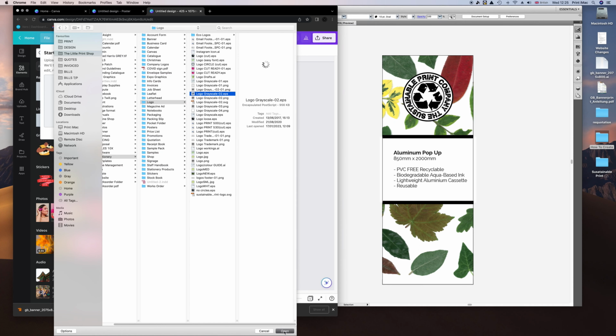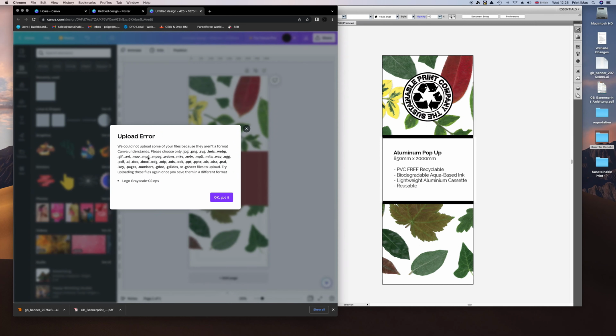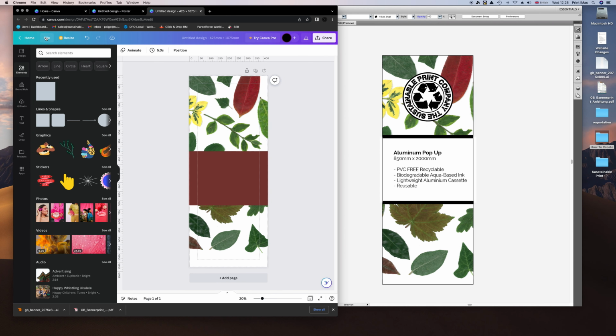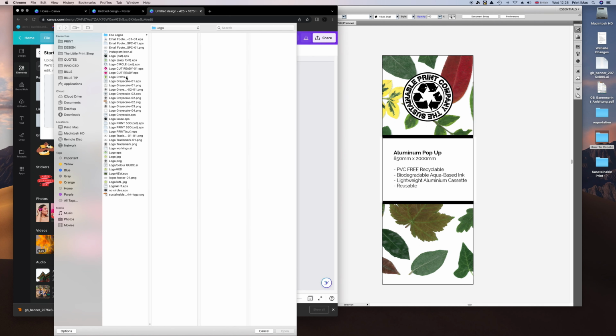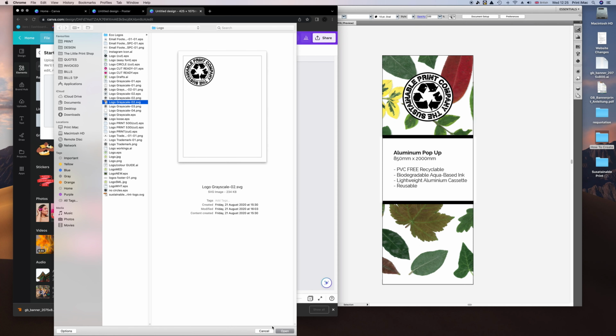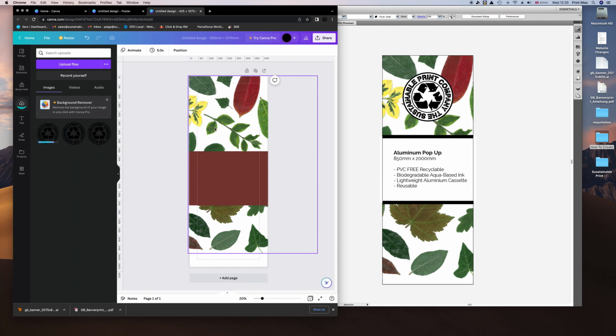So let's see if it allows me to do that. Okay, we could not load some of the projects because of different Canva sizing. SVG is an option. I think we've got an SVG, AI, PDF. It's interesting that it reads an AI. Okay, so let's go File, Import, and this time we'll use SVG, that one there. See what the quality looks like. Got some PNGs here, but ideally we want to use that, and just put that there.